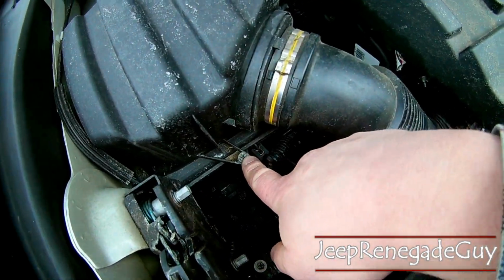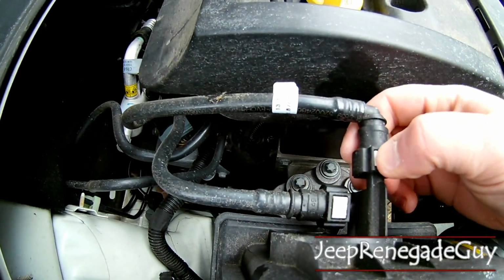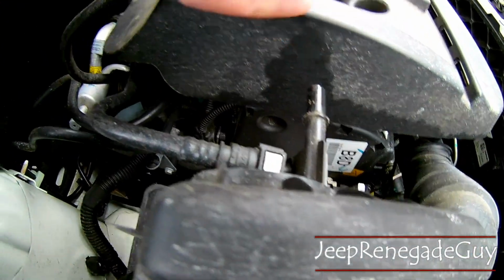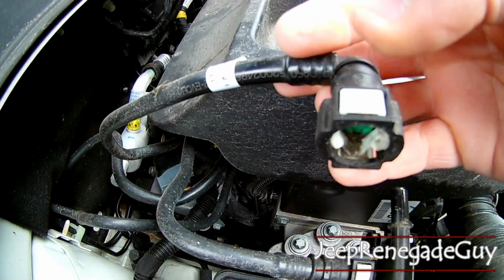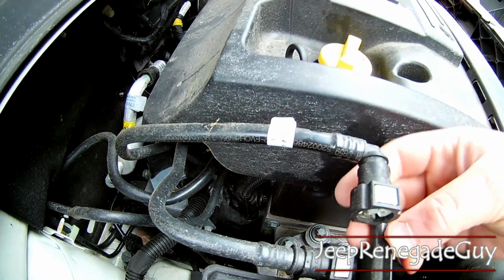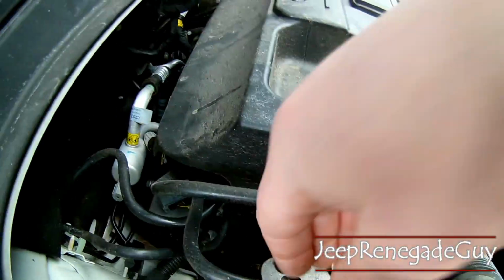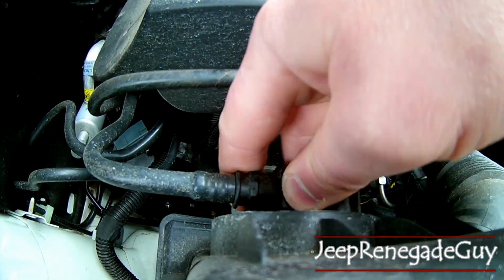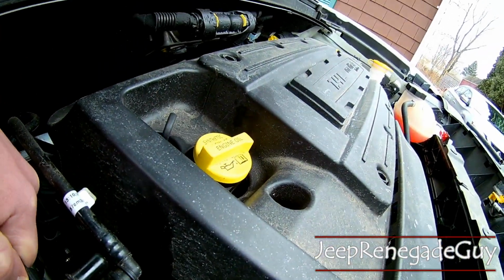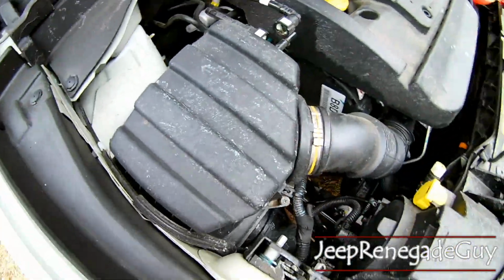You'll see we've got some Phillips head screwdrivers. Now, one thing I will suggest is that we go ahead and actually take these small little pipes off. And how you do that is you've got a little button up top. You press that down, and that actually goes around this little valve hole. So we'll do that on the other one here too. Reason we want to do this is we want to make sure that we don't end up damaging these tubes when we take the air filter off.